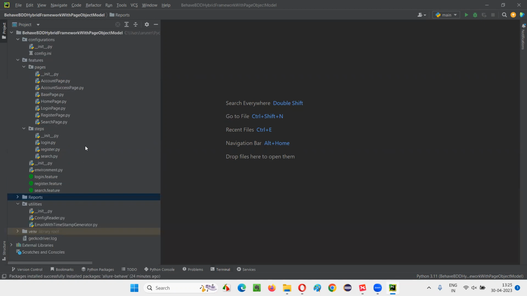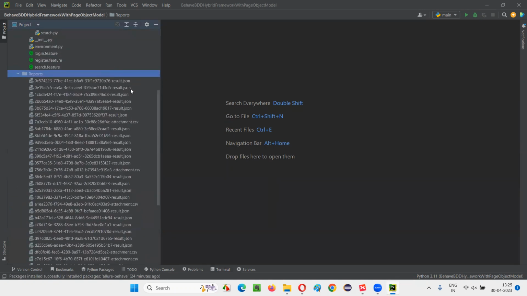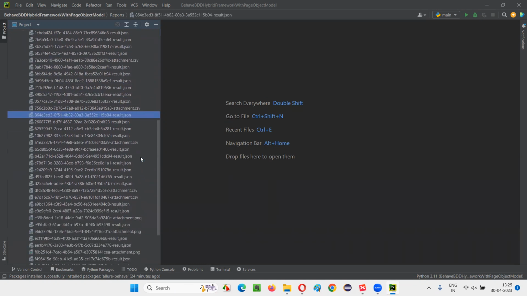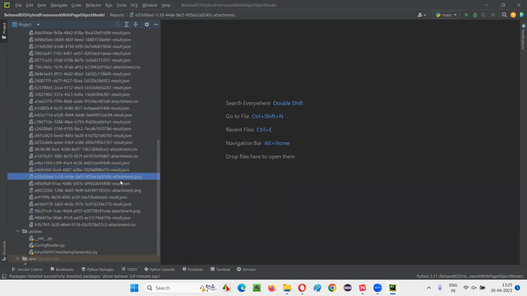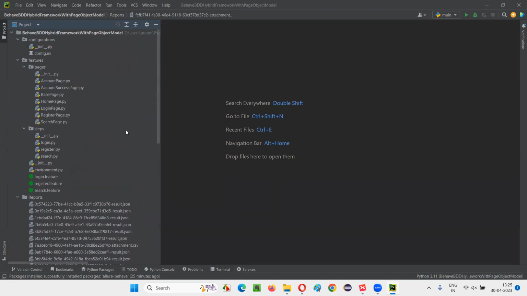That's the intention. So here the reports folder got created. You see a lot of JSON files came this time, and in between the JSON files, somewhere here you will also find some PNG files. Let's see whether we can find anything. Not till now, no. But maybe at the bottom there are a few. You see, there's one screenshot taken here, some attachment.png. For three failed tests, three screenshots are there. This is also another screenshot, PNG file. Remaining all are JSON files. This is another PNG file screenshot. Okay, screenshots are successfully taken for the failed tests. We get some confidence here.